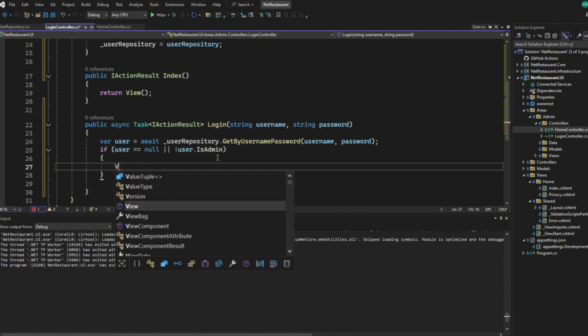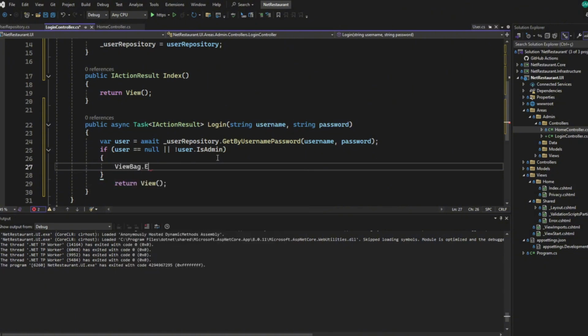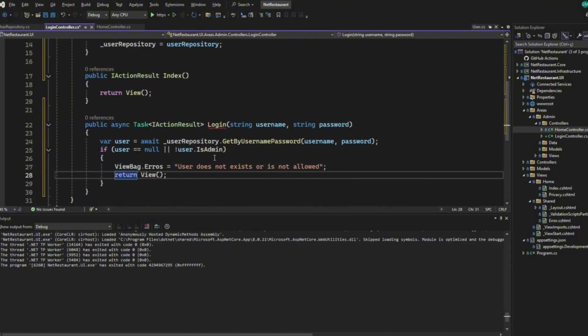Let's use viewbag errors saying username user does not exist or is not allowed, and let's return our view.